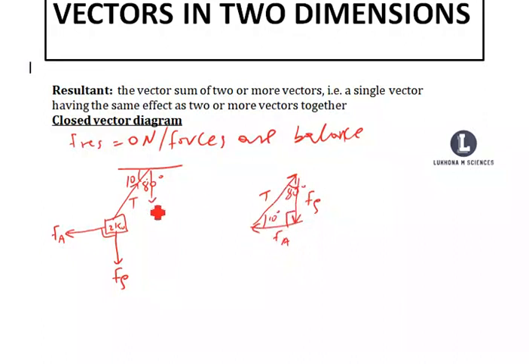This is a closed vector diagram where the set of forces will give you F res equal to 0. So you can use trig ratios because there is this 90, and you can also use the sine rule. Sine rule: sine of angle A divided by small letter a is equal to sine of angle B divided by small letter b. We are going to do that. We will have a video on that.